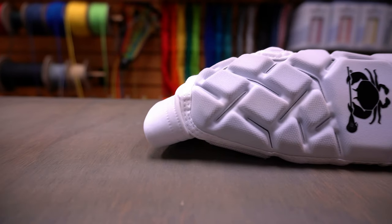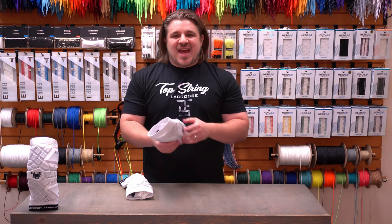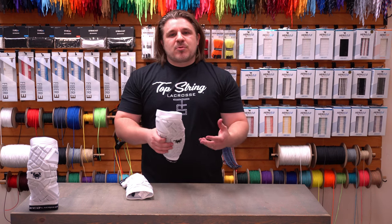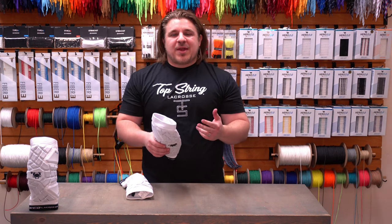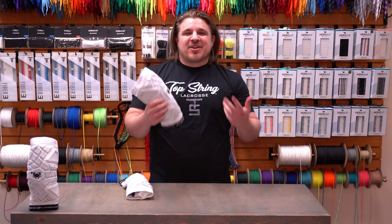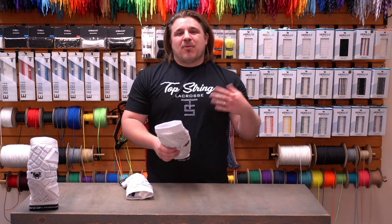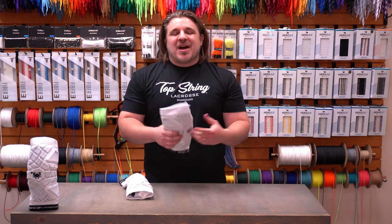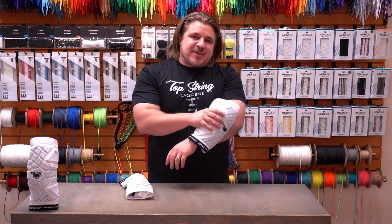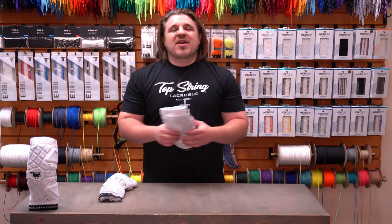Getting into the level of protection: this pad is definitely going to offer a solid amount of protection for an arm pad. If you're a player who already uses an arm pad and is looking for something more flexible and lightweight, and doesn't mind a bit of wear and tear, this is for you. However, if you don't want to take bruises, you'll want an arm guard from other companies for that extra level of protection. But if you're already using an arm pad, want something lightweight that won't slip, and don't mind a few bruises, the Echo arm pad is definitely for you.